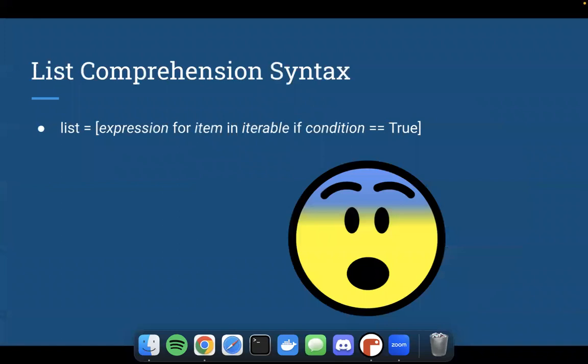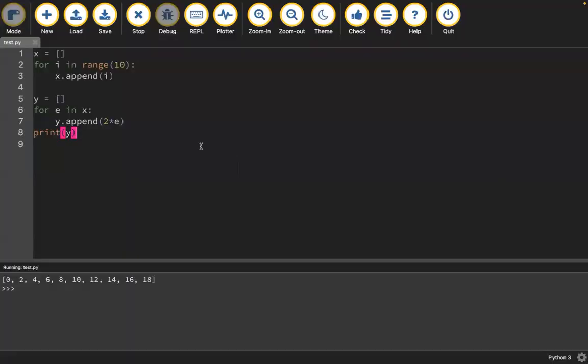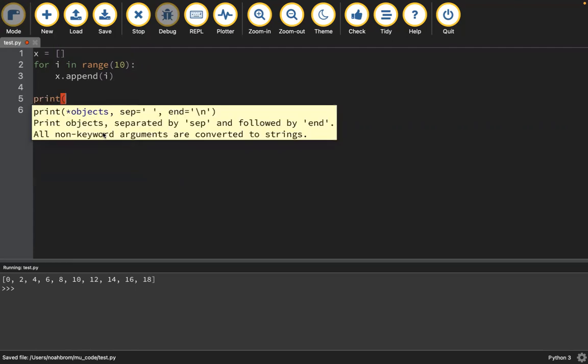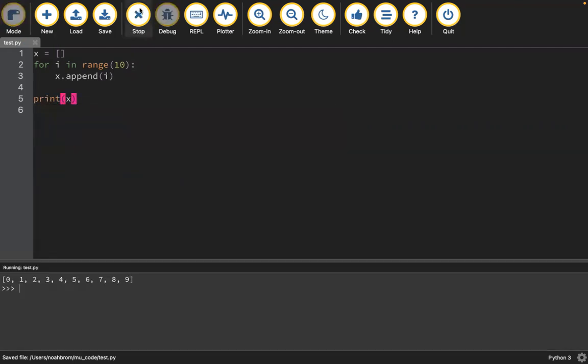This is the bare syntax for list comprehension. It might be confusing if you're not really familiar with this sort of thing. So I thought we'd just dive into an example. So right here, pretty basic for loop, just going list from 0 to 9, as we just saw, print it out. To tell you I'm not lying, we can basically do the same exact thing with list comprehension, just much more concise.